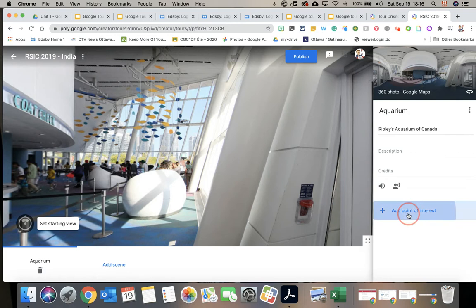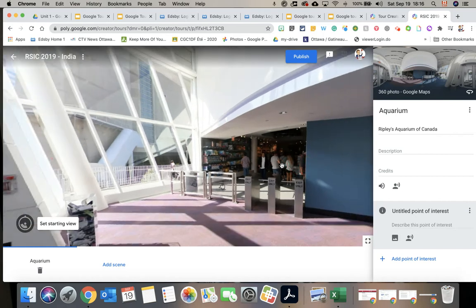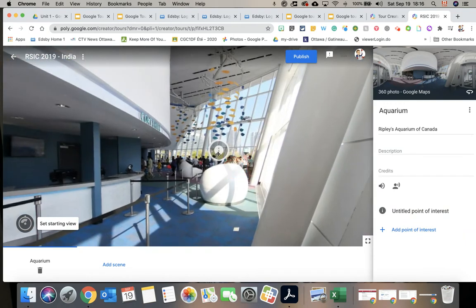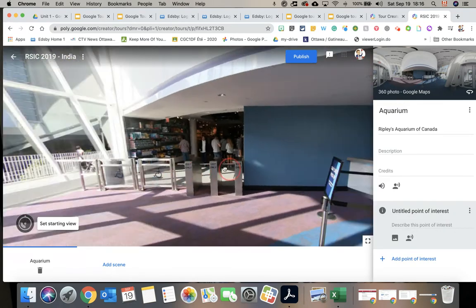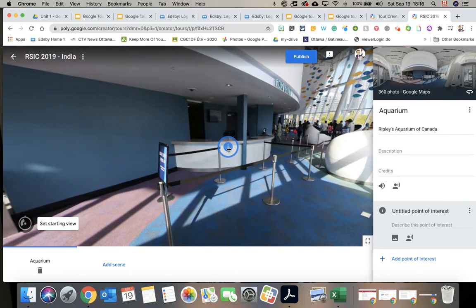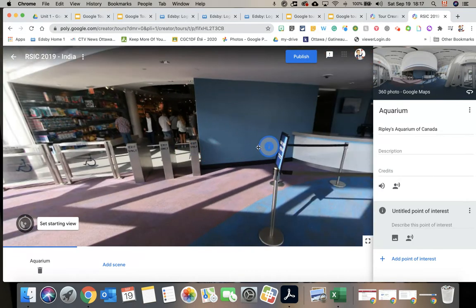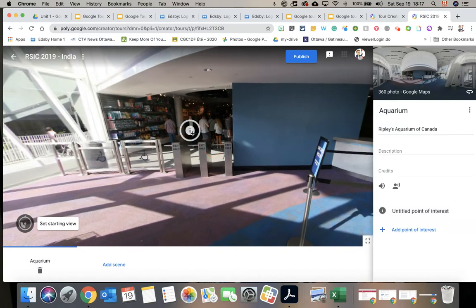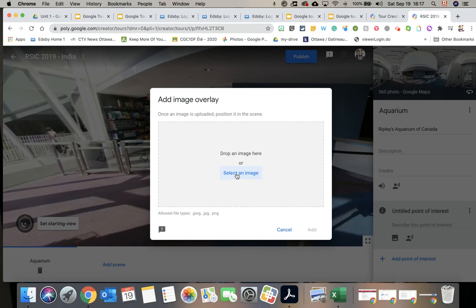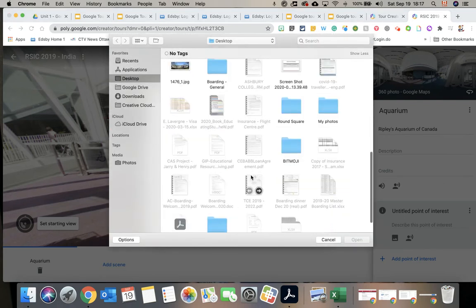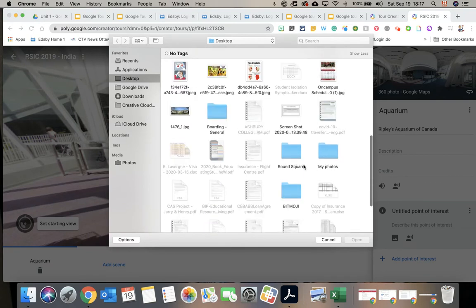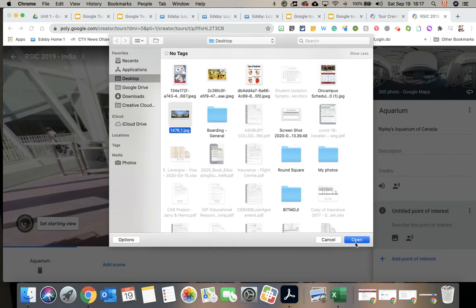Now I want to add a point of interest. Maybe it's something within the aquarium. Maybe it's this here. So I want to add this point of interest. Where did my point of interest go? Okay, so I want to move it. A point of interest is just something that is more in detail in relation to your aquarium or the experience. Maybe that's a photo of yourself. In the requirements, there are different things that you're going to have to take a picture of. So let's say I want to add an overlay image. Again, I'm just going to go to another overlay image. This could be inside of something, it could be an add-on to something, but it's really up to you. I'm going to simply add this Matthew's house photo again.